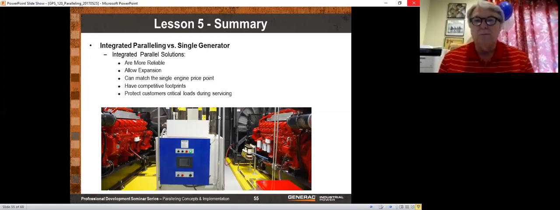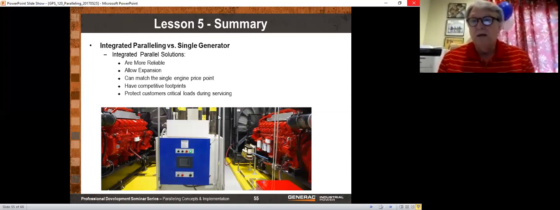The second problem, particularly in an event like a Hurricane Katrina or something, is that you can't get diesel. The roads may not be passable, but even if they are passable, we don't have enough diesel trucks to go around and fuel all the standby generators. And so typically, if you're maybe a hospital or a 911 call center, the government's going to go in and prioritize certain critical loads. You're not going to be able to get diesel fuel.